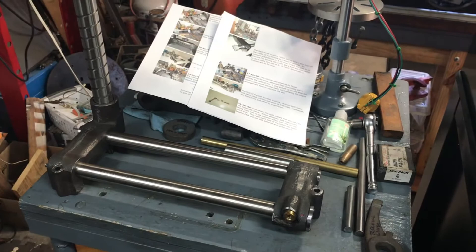Hey everybody, welcome back to the Metal Mill 52 workshop. Today is Sunday, Memorial Day weekend 2024. For those of you who've been following along, I'm about to start on a very interesting part of the corn which I don't think has been covered in any YouTube videos before. This will probably take me at least a few days, maybe the entire week. Let's spend a minute and look at the different parts and my plan of attack.